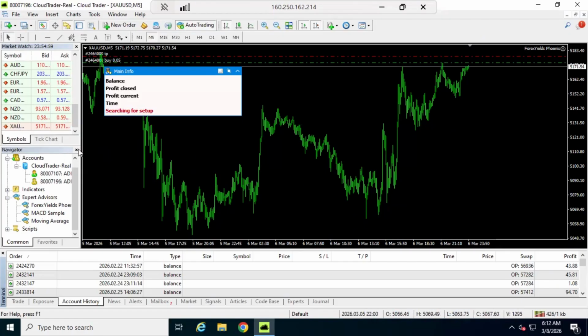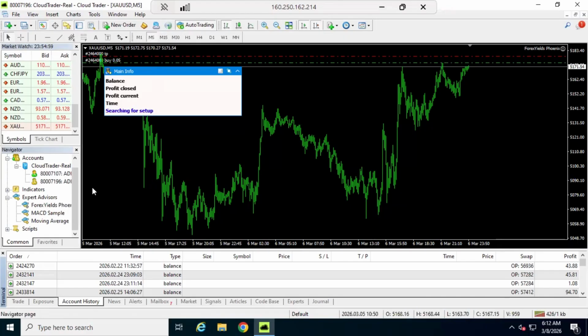Now, always remember, if you are clicking and dragging a new pair onto the screen, it's going to be placed on the 1 hour chart. So you need to change it to the 5 minute chart. All right. You see how it says H1? You need to change it over to M5. All right. Now, anytime that you have to reload the chart, a lot of times you're going to have to reload the bot. All right.